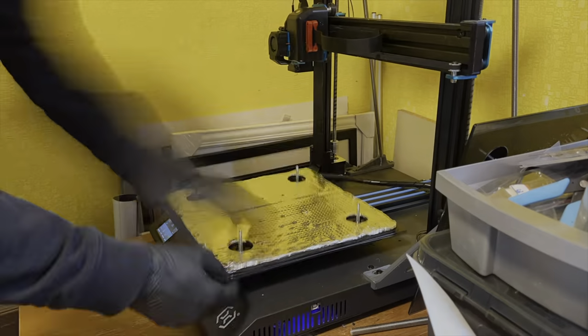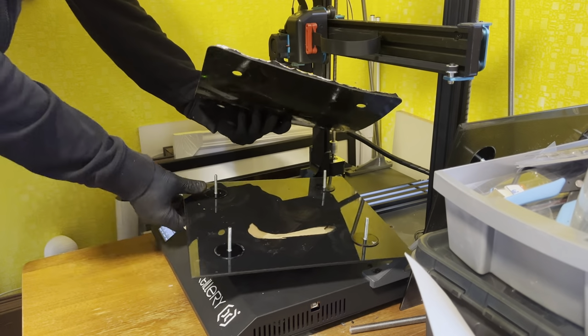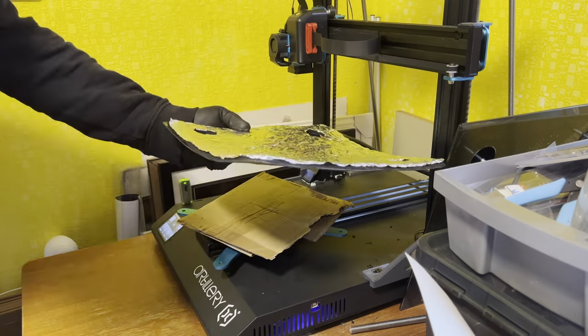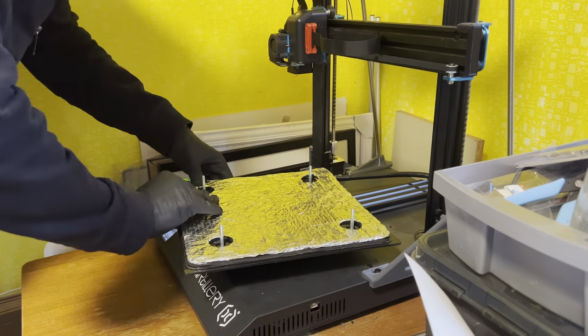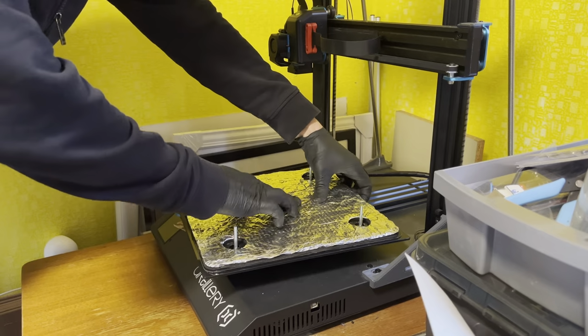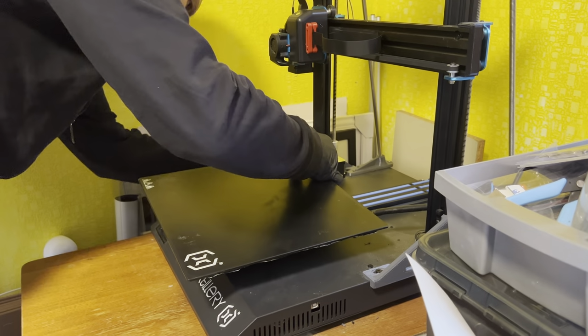And after I got it, I disassembled the building plate and heated it up to 70 degrees Celsius. With that temperature, it's easier to remove the heating from the plate. The gloves are for heat and power protection. After putting the heating back onto the building plate, I built everything together and started to level the printer again.